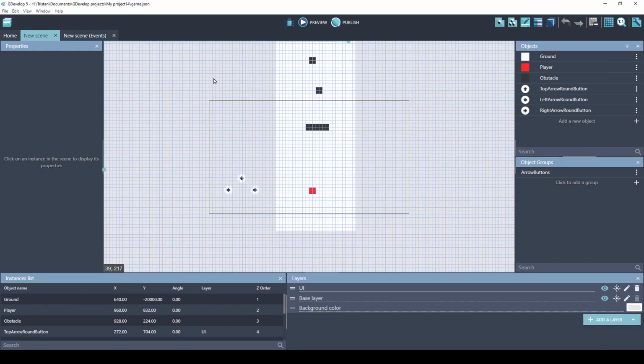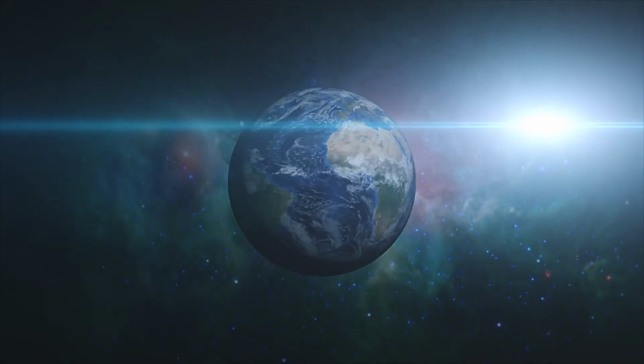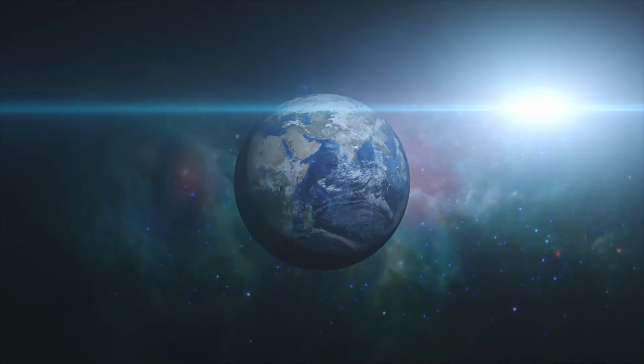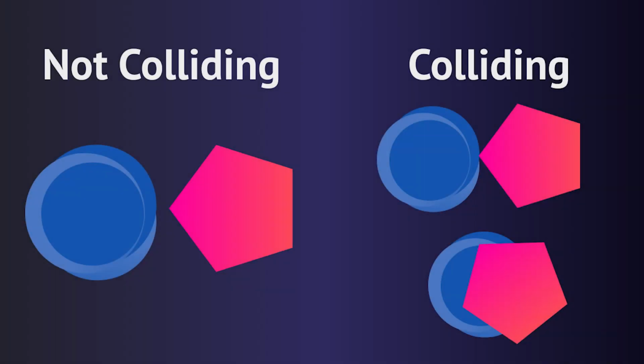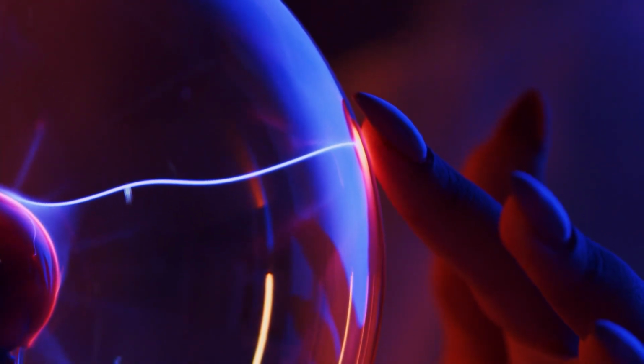So what do I mean by the word collision? In the real world, you could imagine two objects colliding with each other and then bouncing off. However, in GDevelop, the word collision really refers to a condition that detects when two objects are touching or overlapping. The part about the objects bouncing apart from each other will depend on the logic that you want in your game. In this game, our obstacles do bounce off each other because we have added the physics behavior to them. But in many cases, you will simply just want to check if the two objects are touching.